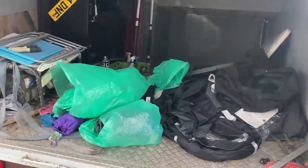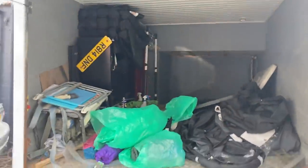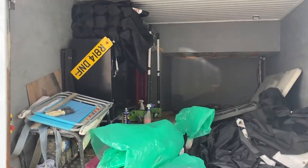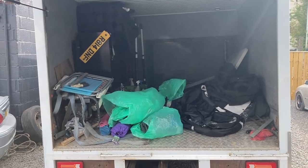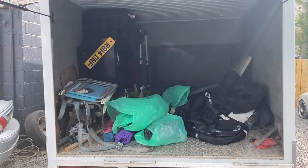Right, so today what we're doing is we're cracking on and we're going to actually sort the garage out. So what we're going to do is strip everything out of it. Once we've got everything out of it, I'll explain what we're going to do, because we're changing the back of the truck and changing the layout a bit to make life easier for when we go racing.